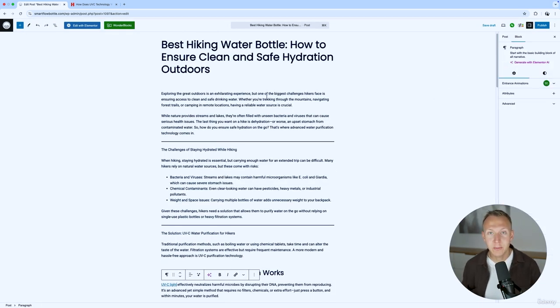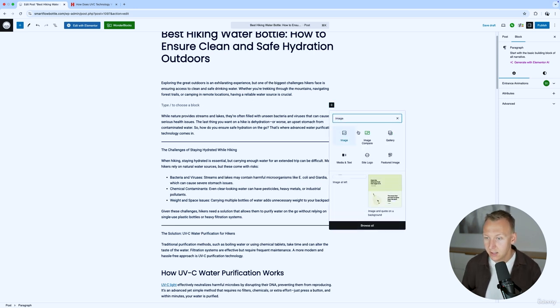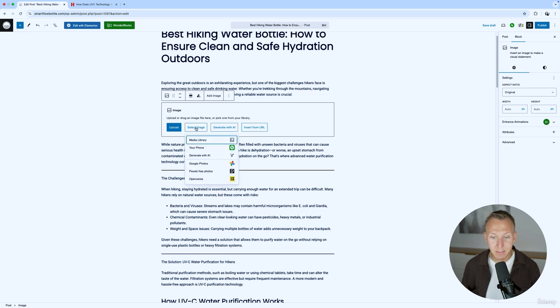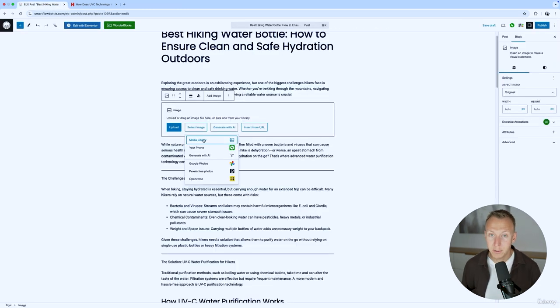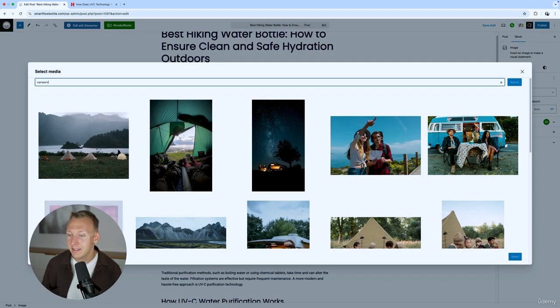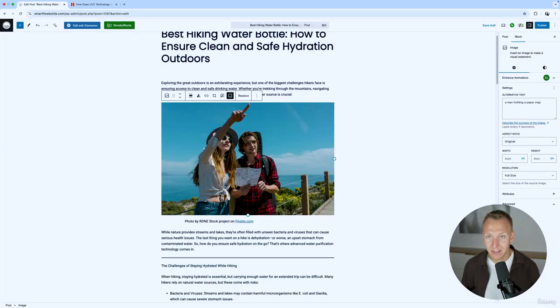Now, of course, if you want to add more images to your article, you could just go anywhere. Let's say that you want to add it in between these two paragraphs, hit enter, click on the plus over here, search for image. There it is, click on it, then click on select image. You can go to Pexels here, or you can go to unsplash.com as well, where you can get completely free images, or you could upload your own in the media library. But let's say that we're going to use Pexels. I'm going to search for campers. Let's say I want to use this image, click on select, and now we have yet another image in our article. If you don't want the credibility text down here, you could just select that and remove it, and then there won't be that caption.